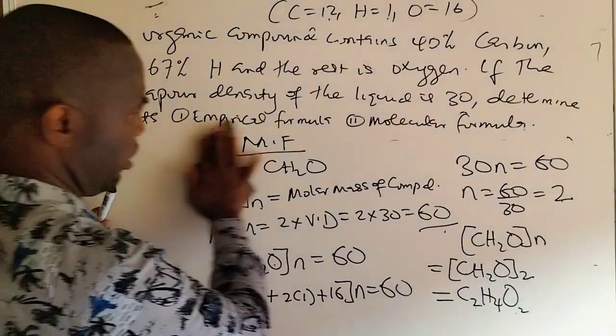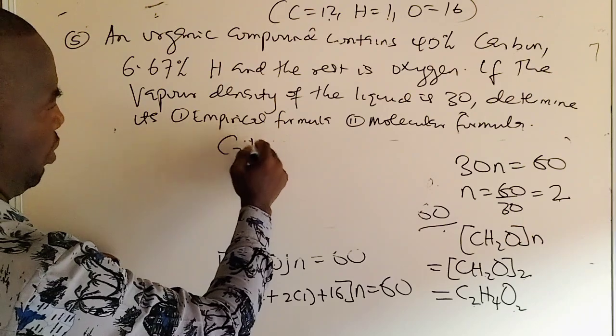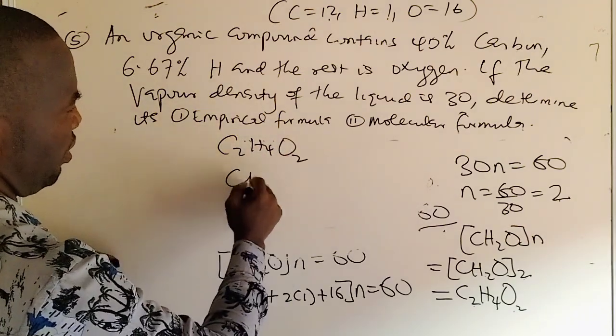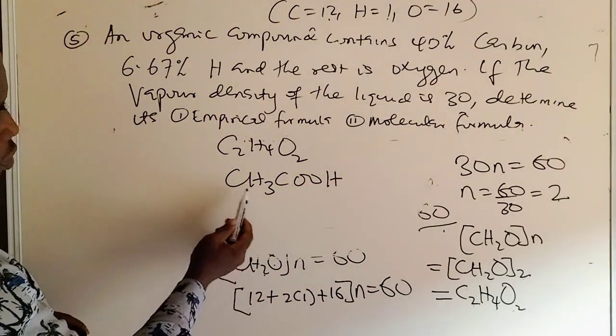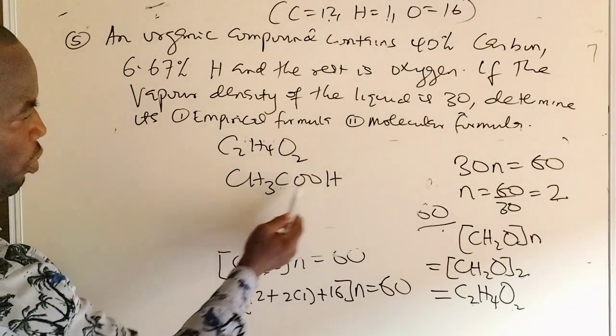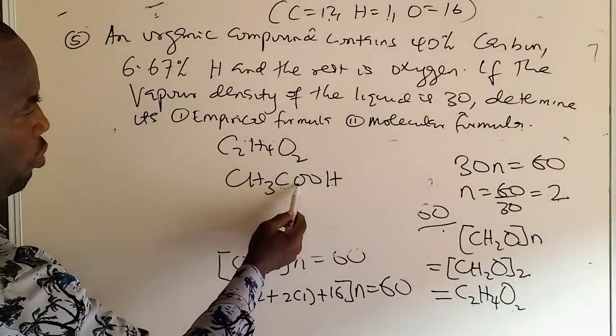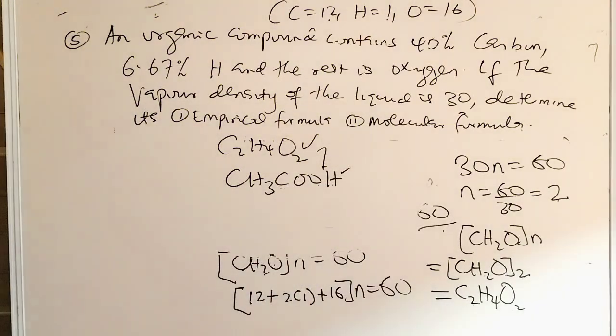And because it's an organic compound, if you are good in organic chemistry, you know that this compound is written as CH3COOH if you bring out the functional group. Because you have 1 carbon and 1 carbon, 1 plus 1 gives you 2, 3 hydrogen plus 1 gives you 4, and 2 oxygen atoms, so these two are the same thing. So that is it.